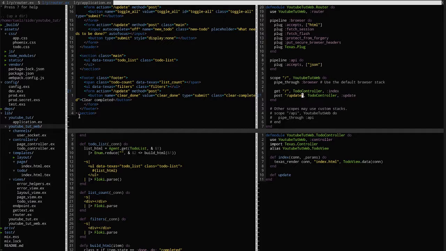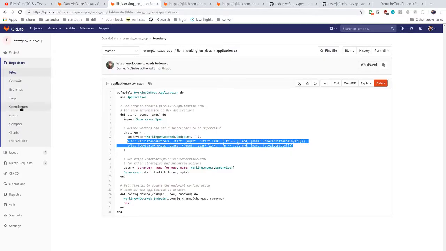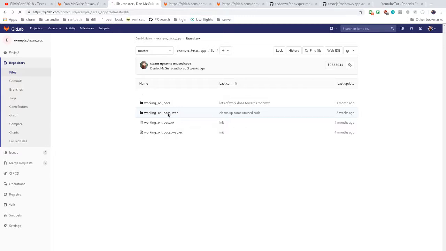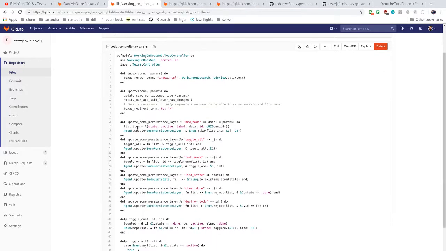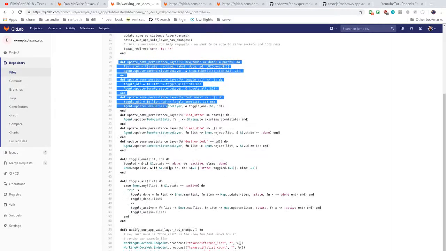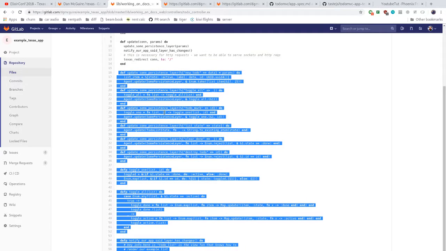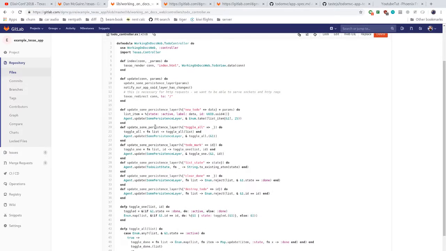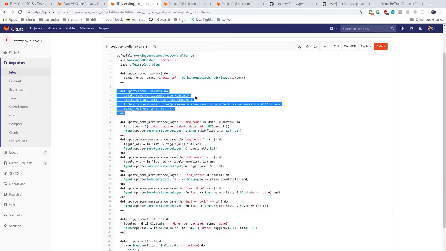So we're doing this post update for the to-do controller, and we're going to go here. You know what? I always forget that syntax, so we're just going to go back to our other working application, go into the controller, and pull out the update. And this is bad coding practice to just put all of this right here. The controller shouldn't know about how it's updating the persistence layer. You'd probably create your own module, but for the sake of keeping everything succinct so you can see all the code that we've written, I'm going to put this all in the controller just so you can see just how little code this took to build.